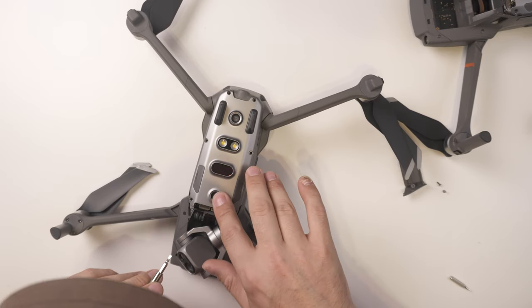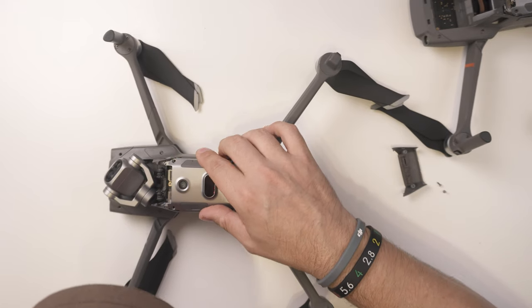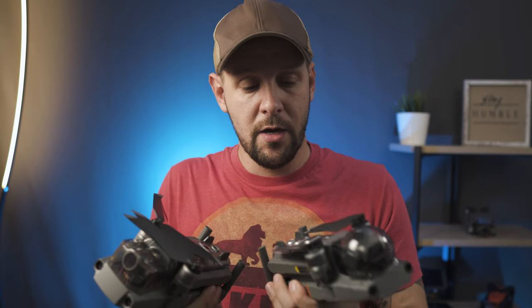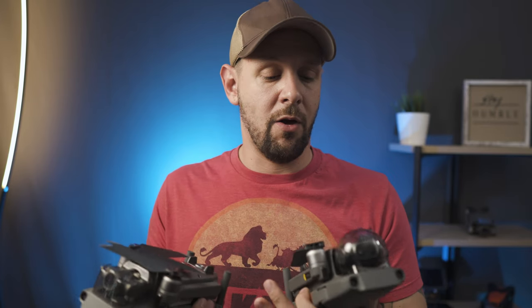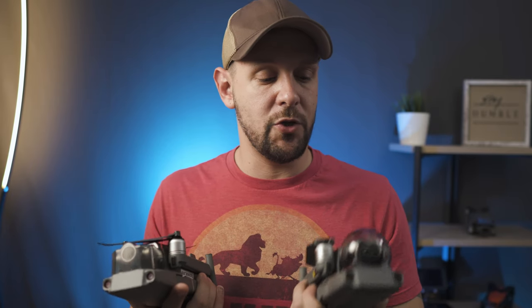It's really super simple to take this apart and swap cameras if need be, but it's just not doable from consumer to commercial. DJI has done a good job protecting themselves in that aspect. Also, there is some security glue that they mark off — I think it's on the top portion of the gimbal. If you're going to take this off, bear in mind that security glue is there, and removing it basically voids your warranty. So that's something to keep in mind.